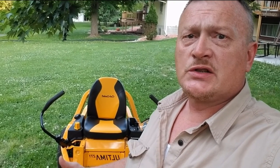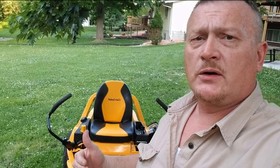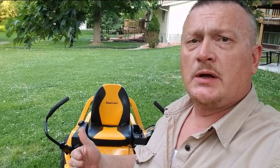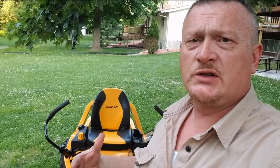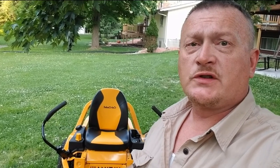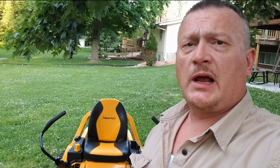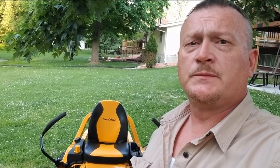Then when I looked at things, certain things really stood out to me on the Cub Cadet as compared to the John Deere. One of those being that it's made of a continuous 2x2-inch square steel welded frame. The John Deere just didn't seem to be as beefy when it came to that. The other matter was the fact that the John Deere didn't match in the horsepower range and seemed to have quite a few more negative reviews when I was looking it up. And I've heard the complaints and the reviews of other people saying that their Cub Cadet is a horrible vibrating mess. I haven't experienced that. So let's go over a few of the points of this zero turn mower, and then I'm going to jump on it and show you just how quickly and agilely it moves.